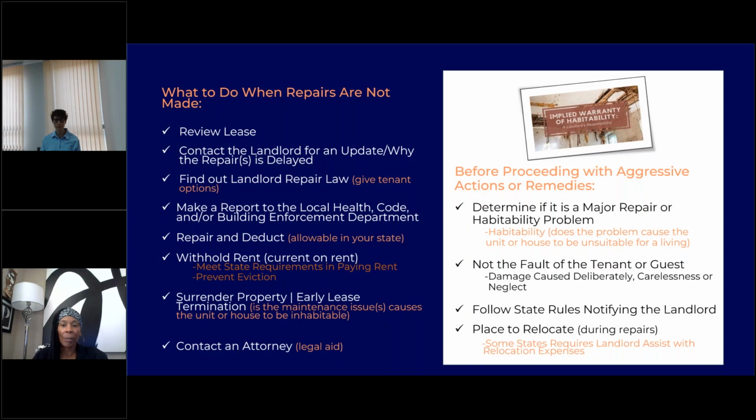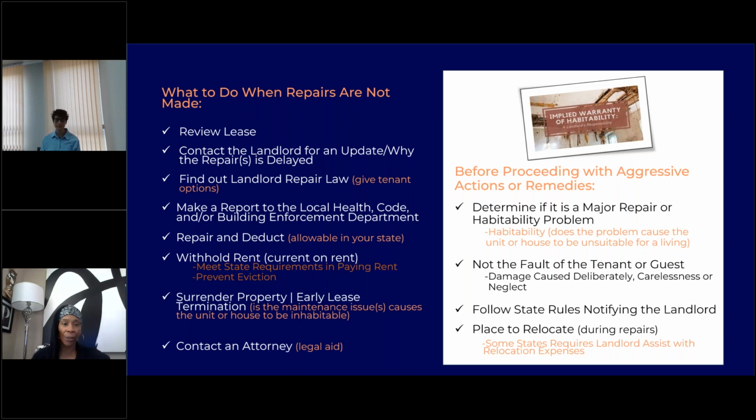I want to add a caveat before I go into this slide. Again, this is just information we're giving from Refugee Housing Solutions. This is not legal services. However, I highly suggest that you reach out to your local legal aid agency if a newcomer is having issues when repairs are not being made. It does happen, unfortunately, so we have to talk about this unpleasant piece. These are just some recommendations. We're not giving legal advice. I want to add that.